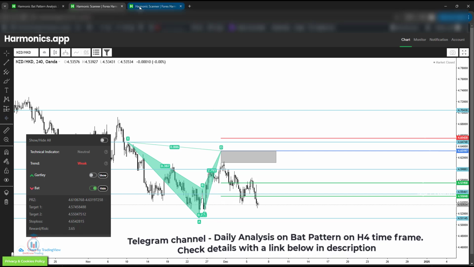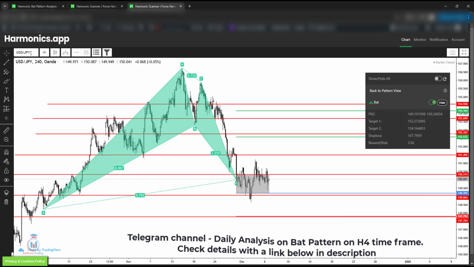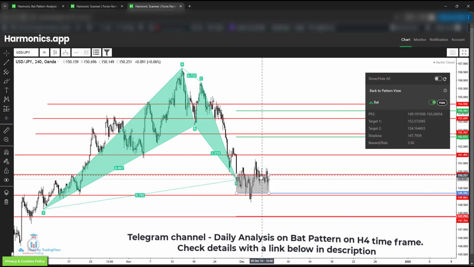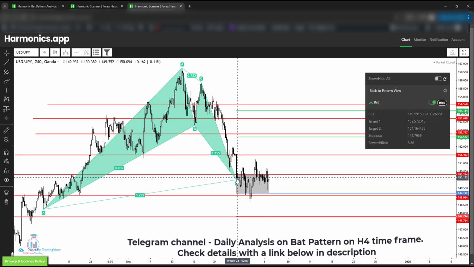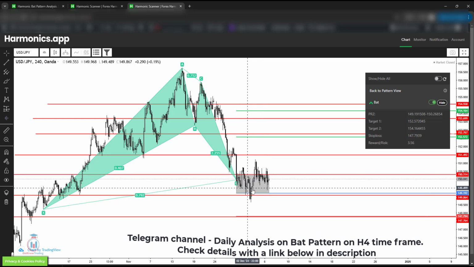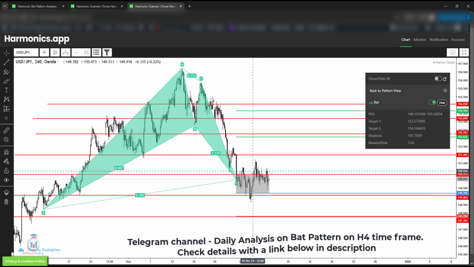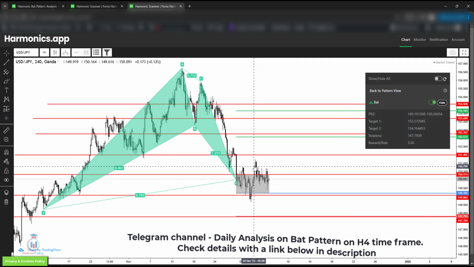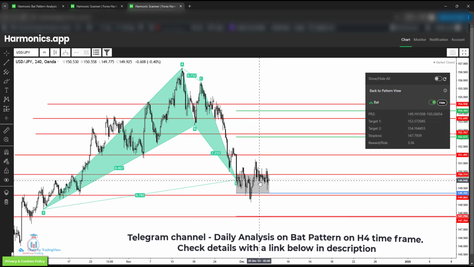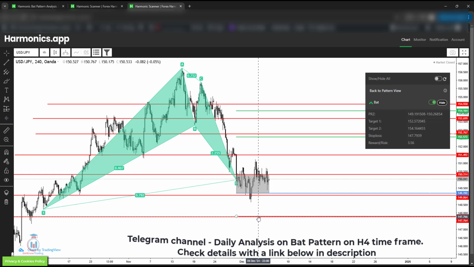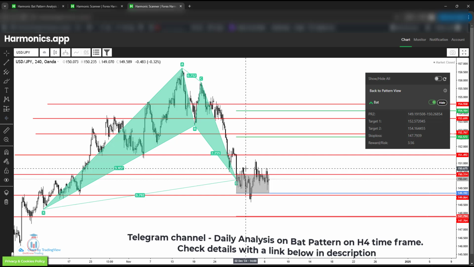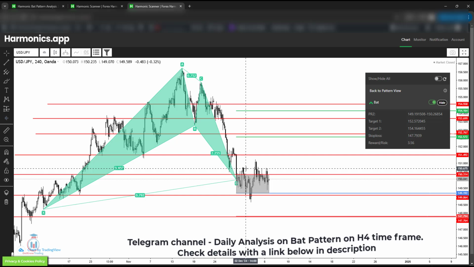Now let's take a look at the second one. The second one was the US dollar against Japanese yen. It was a bullish bad pattern that has been formed on the 4-hour time frame, where the potential reversal zone is here. We can see that the price for the whole week did not manage to go outside of this potential reversal zone. There was an attempt to rise further in value, but the price returned back down. So this bullish bad pattern is still valid and is still in the game. The price did not reach the stop loss. So I will leave this one for the next week's analysis to see how the price will behave.